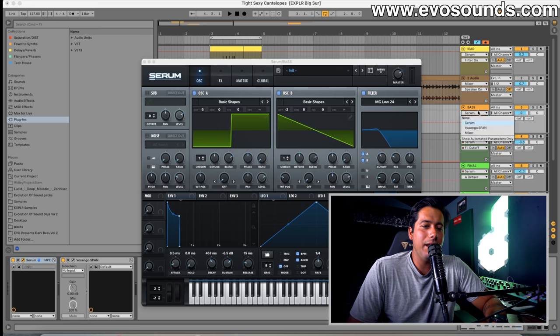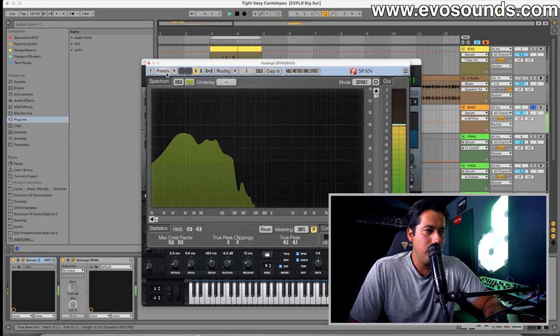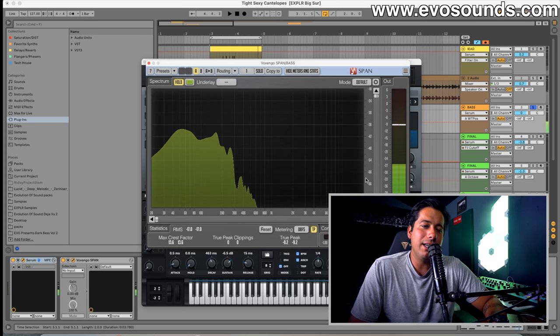So the bass we're going to be making is going to sound like this. Okay, and then from there, we can look at the frequency response of it, which is going to be very similar to Fisher.